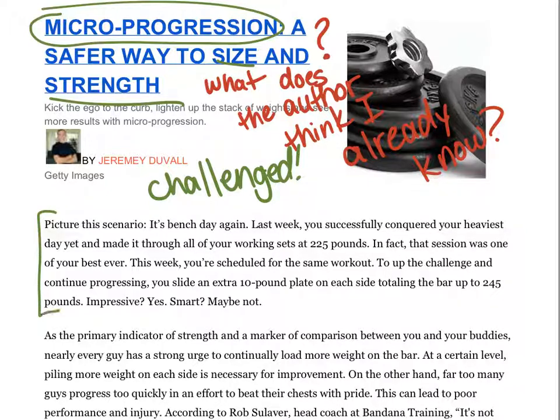So, in this first paragraph, I had the question, what does the author think I already know, still in my mind? Because this article is written for people who know about weightlifting, which I'm not one of. And therefore, I was then confused by the words bench and plate, because they're used in sentences that don't make sense with what I know about them. Clearly, these words have multiple meanings.